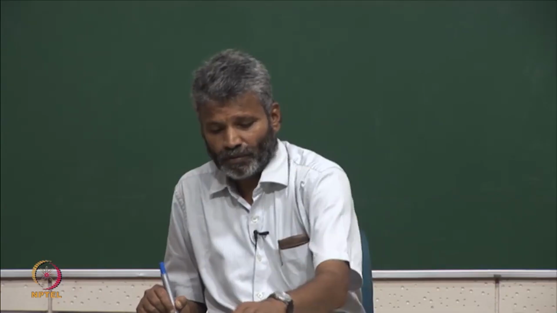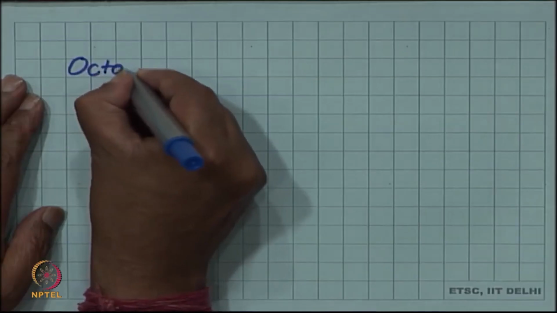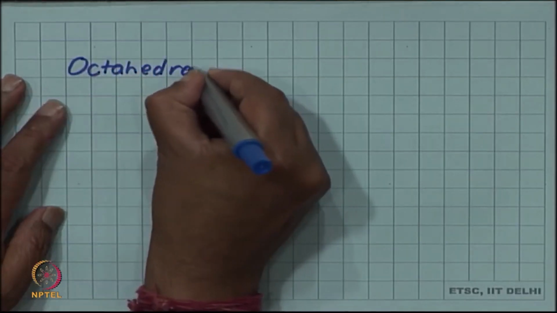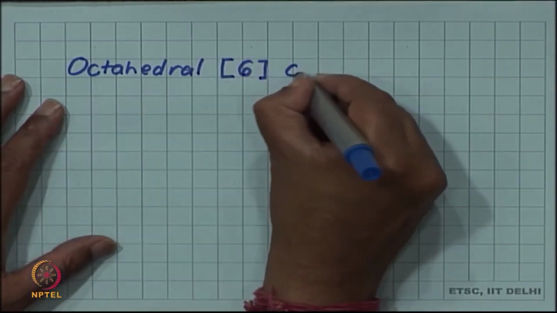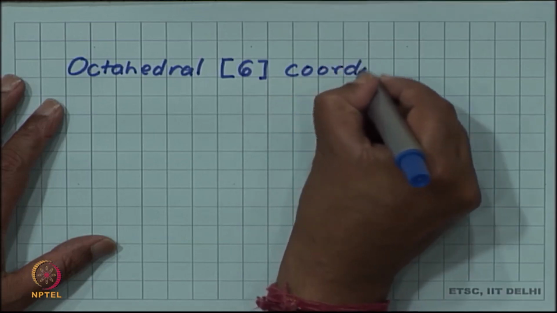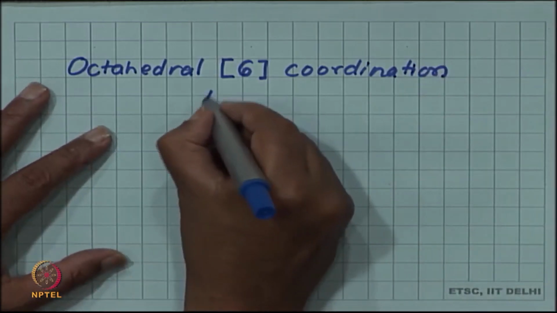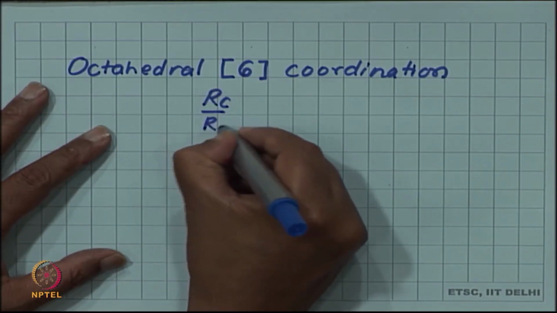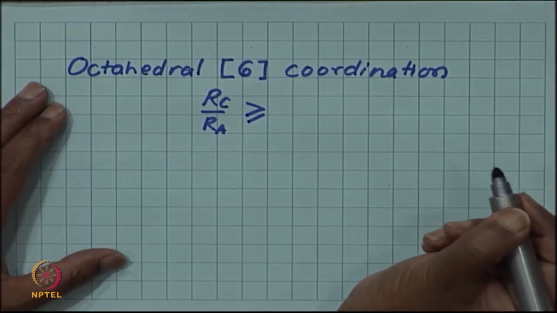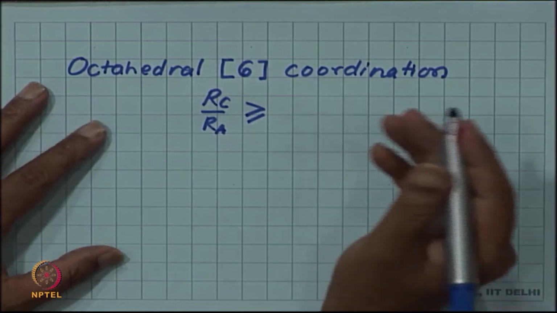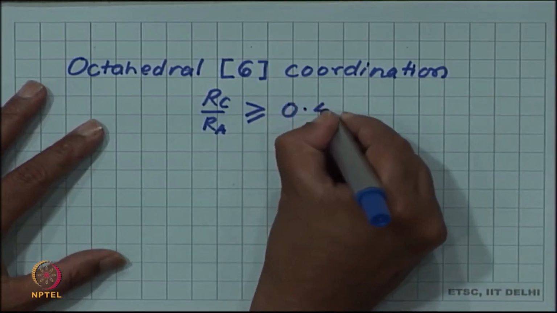So, you can carry on this analysis for other coordinations. For octahedral coordination, remember the octahedral voids, which have 6 vertices. So, 6 anions will be there. So, octahedral coordination will require an Rc by Ra. I am now writing it quickly without much discussion, because I am just reminding you of the octahedral void in cubic close packed structure where we did this calculation. So, it comes out to be 0.414.